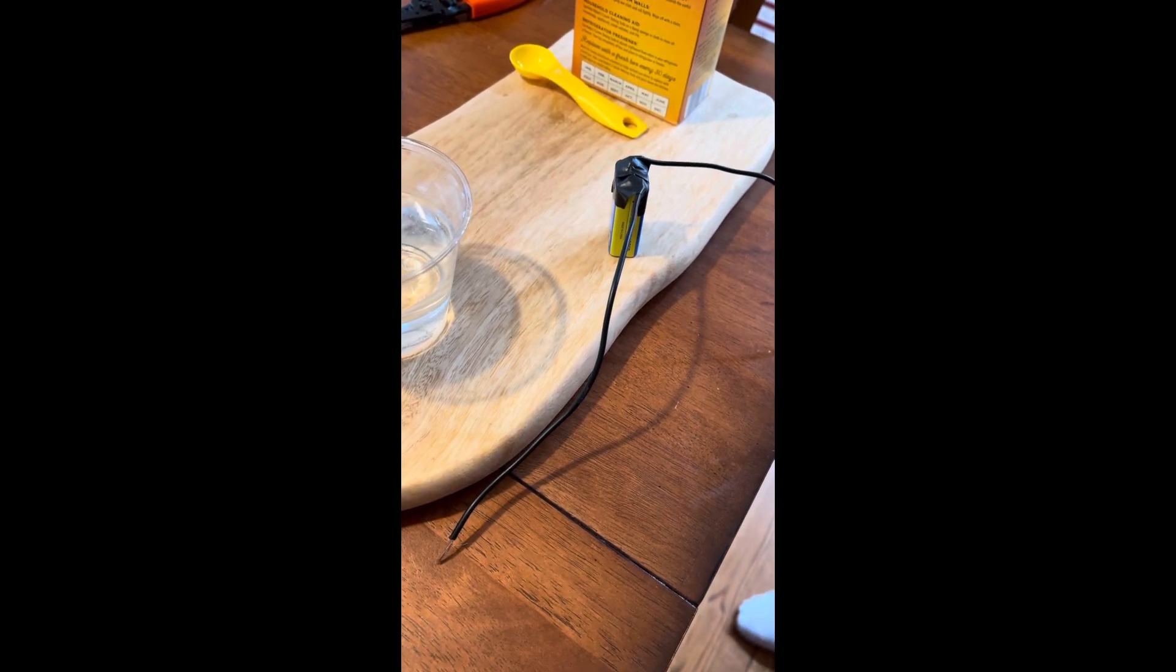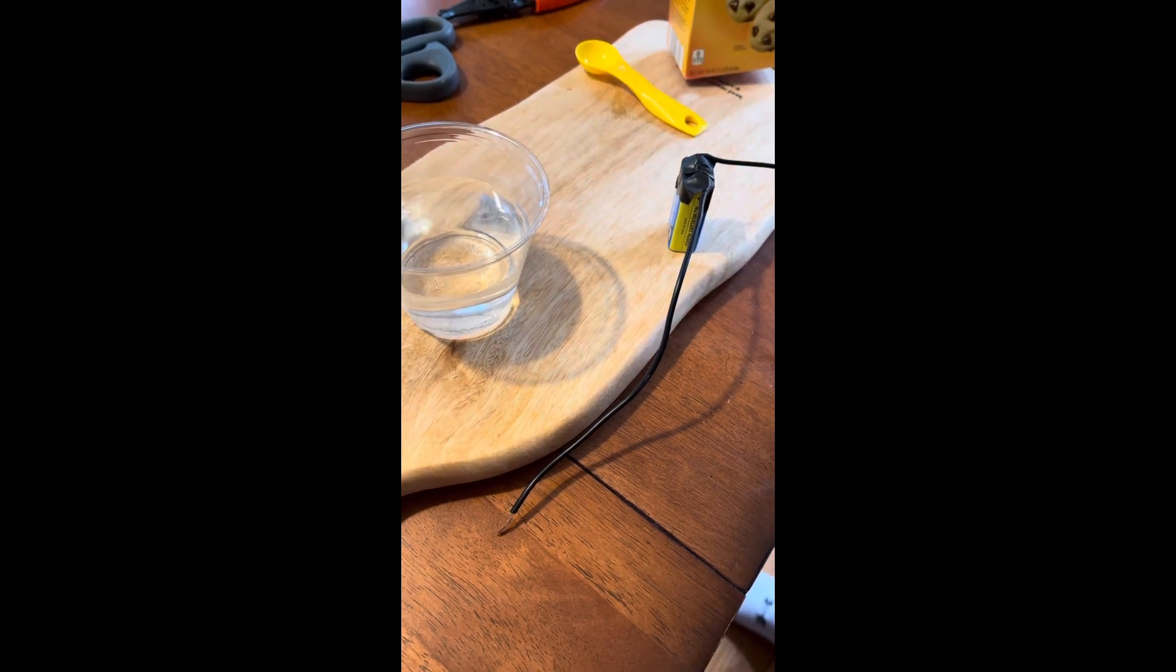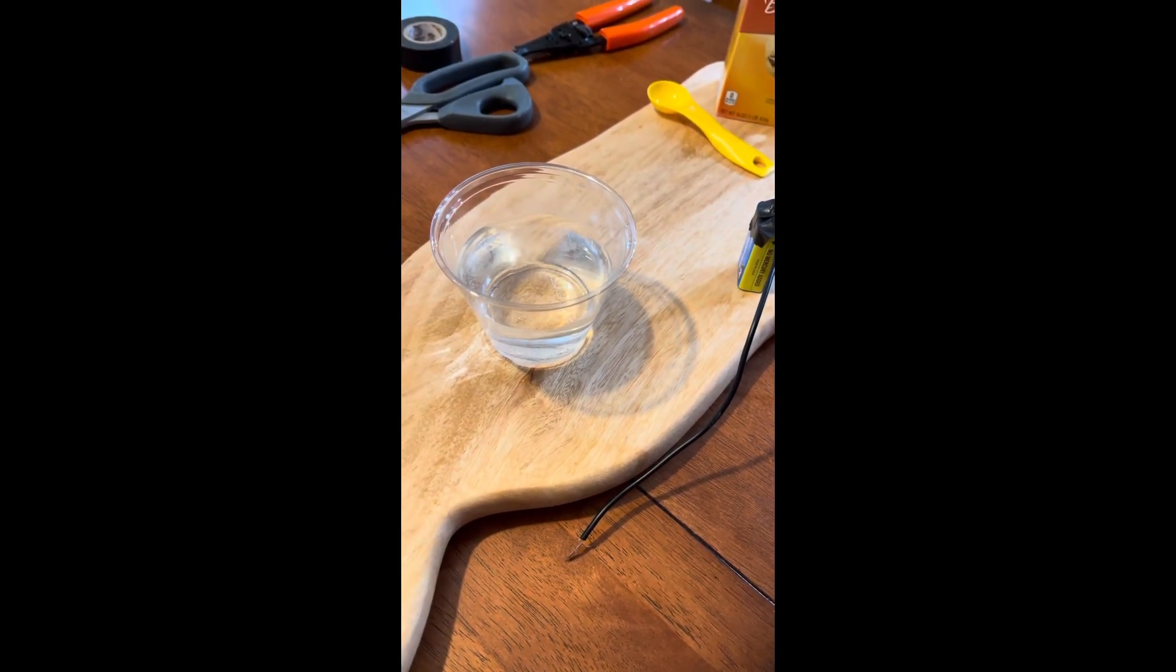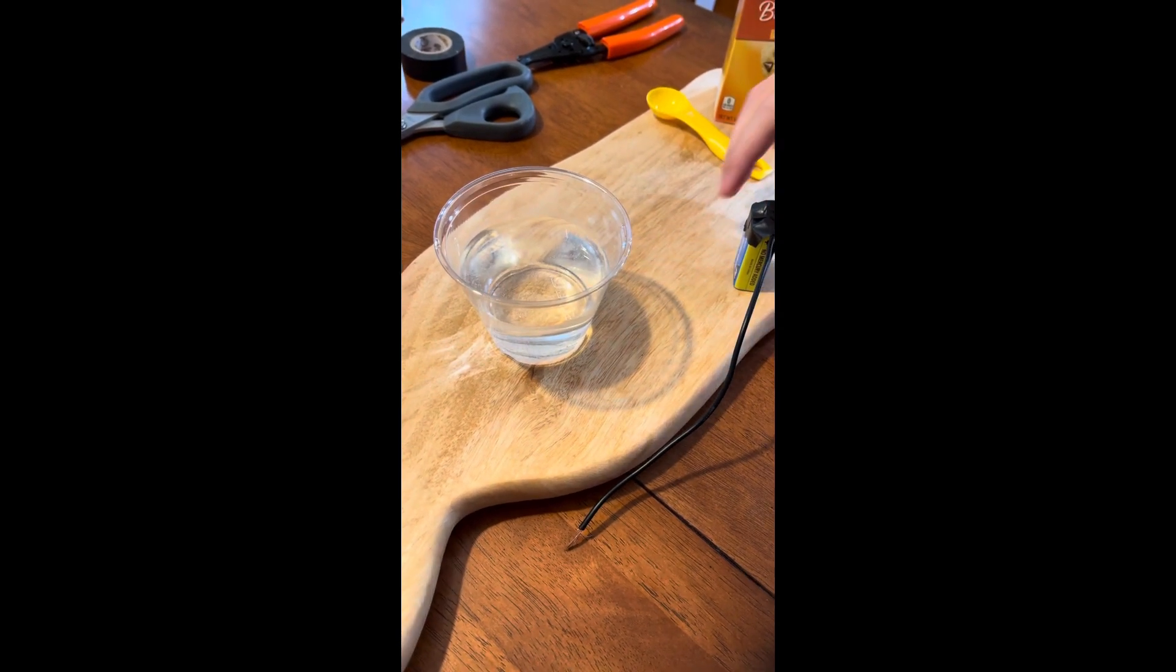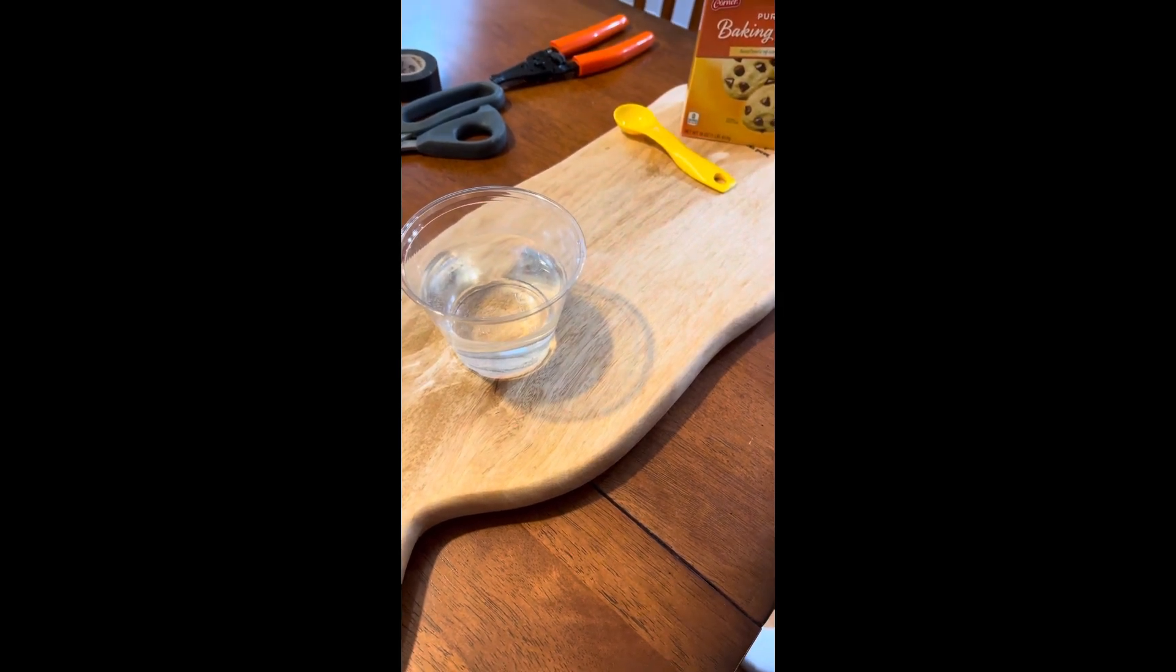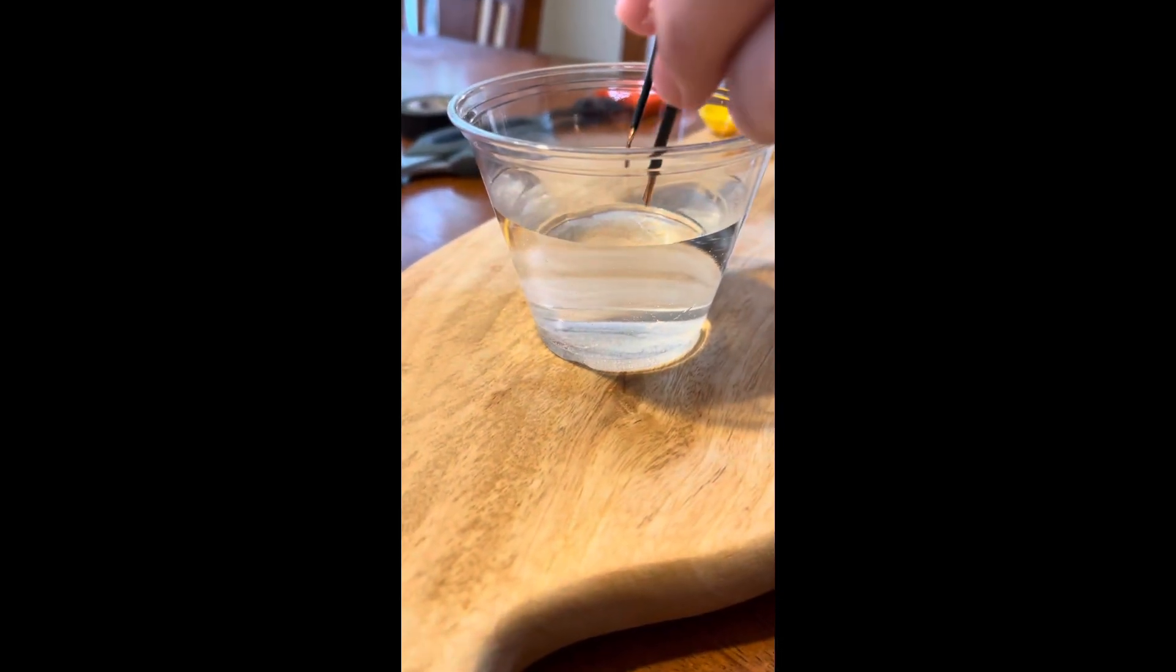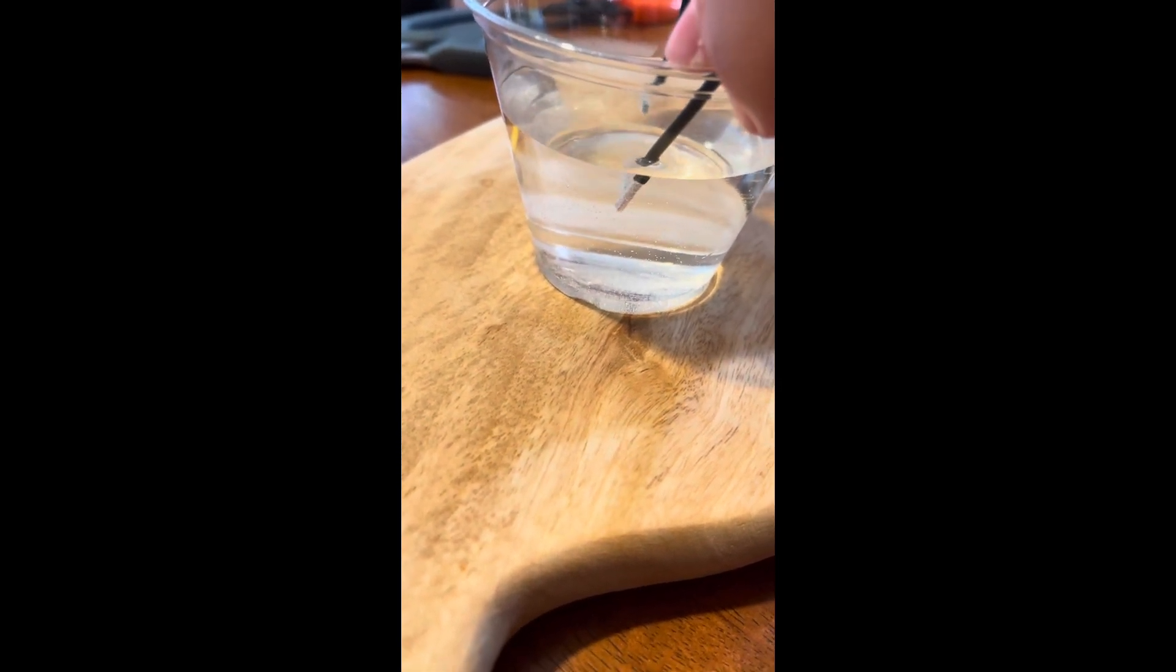It's saying to immerse the wires in the baking soda water solution that is in the small glass so that the bare end of each wire is completely submerged. It doesn't really matter how much of the insulated portion of the wire is immersed. Just make sure that the entire bare end of the wire is fully submerged. Once again, do not allow the ends to touch each other. Okay. So, Jim, go ahead and stick that in there. Oh, look at that. What do we see there, Jimmy? Bubbles. That's right.